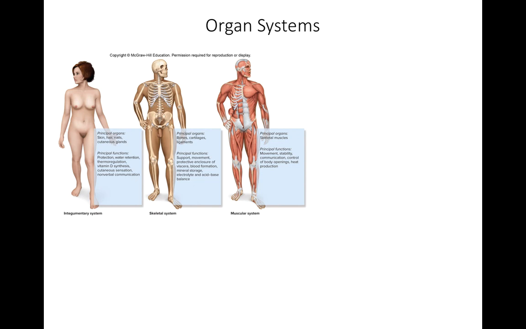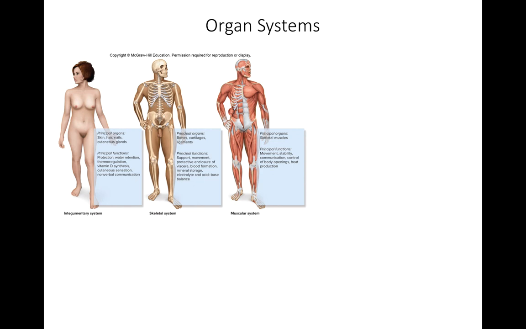So the integumentary system obviously is going to be a protection. It's your skin, hair, nails, your gland structures. You want to go through it and you want to make sure that you know the functions here. There's obviously one that stands out. Skin is protection. Bones is support. Muscles are movement. But there are also minor functions that are going to be important physiologically, such as your bones being a mineral storage unit and the place where we form our blood cells.